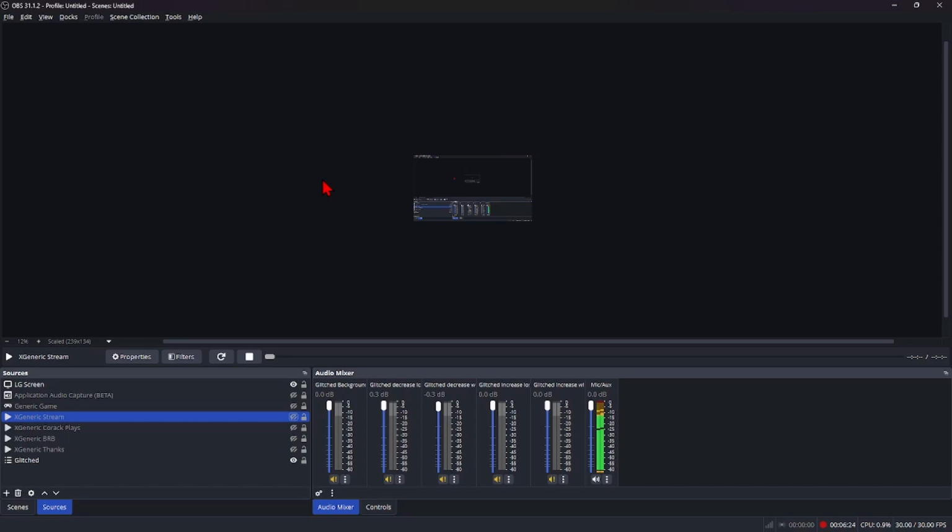Now for the OBS stuff. So I'm in here in OBS. I'm set up with these 2 tabs because when I turn on all these things, my microphone slots fill all the way up. So these are my scenes for streaming soon, playing soon, be right back, thanks for watching. Glitched is my death counter that I modified.